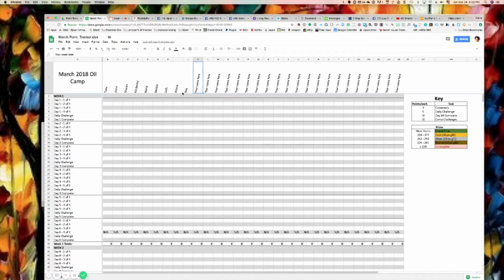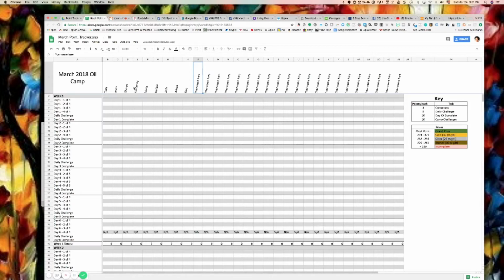So what I like to do, I actually like to print this out because I found that it's easier if I have something in front of me, and then I can toggle back and forth between the actual class, and I can see the comments of the people, and then just kind of tick it on the actual paper that I've printed out. But you can do whatever you want.